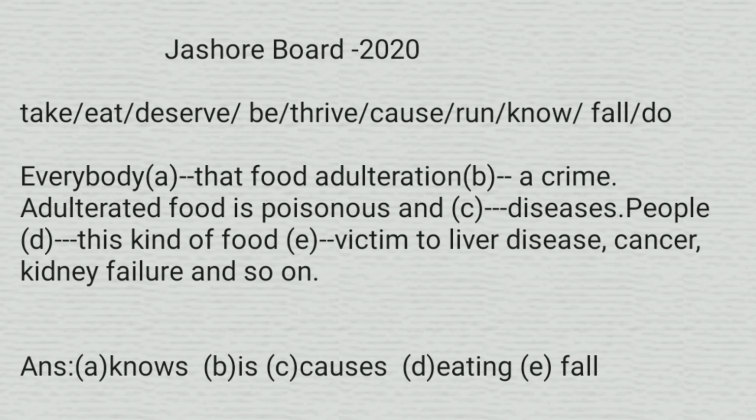Here we can select the word. For the first gap, the word is know, and as it is present indefinite tense, the answer will be knows. Everybody knows that food adulteration dash a crime. Here we can see be, so the answer will be is. Everybody knows that food adulteration is a crime.